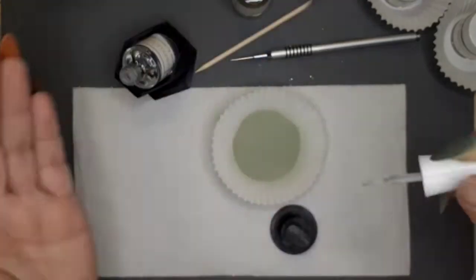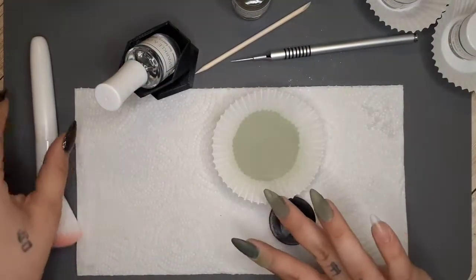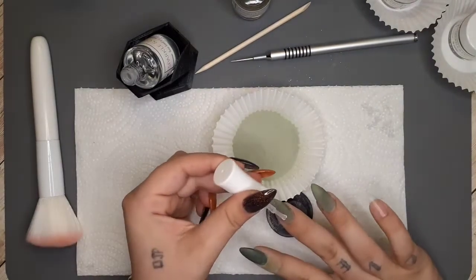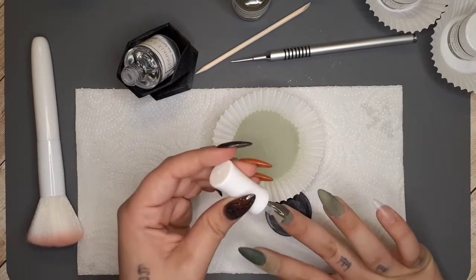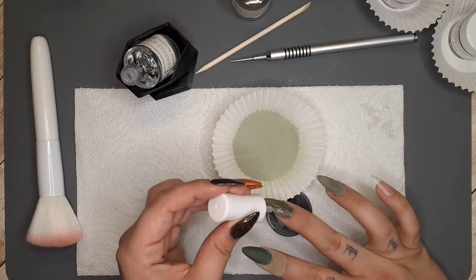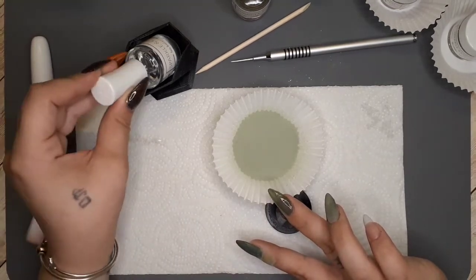Popping in back quick because I'm showing you here that I did get some green on my brush and I did mean to wipe it off before I went back into the bottle. So I wanted to say that if you are using a color that is getting that color onto your base brush, you should absolutely wipe in between dips before returning to the bottle. Because if that color gets into your bottle, it's going to contaminate it and then your bottle will be no good and nobody wants that.